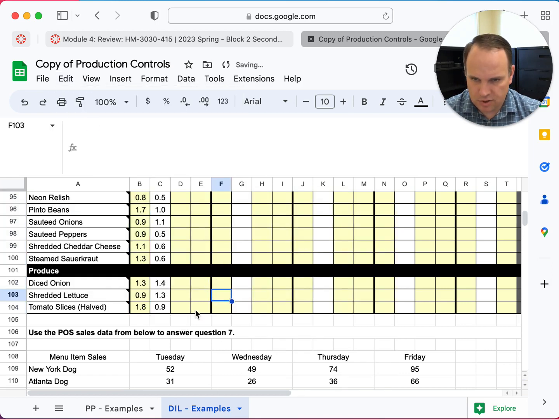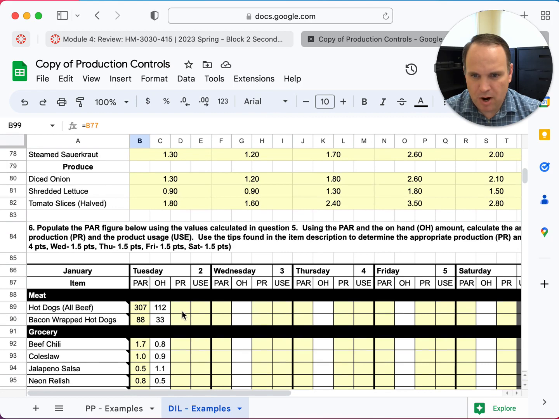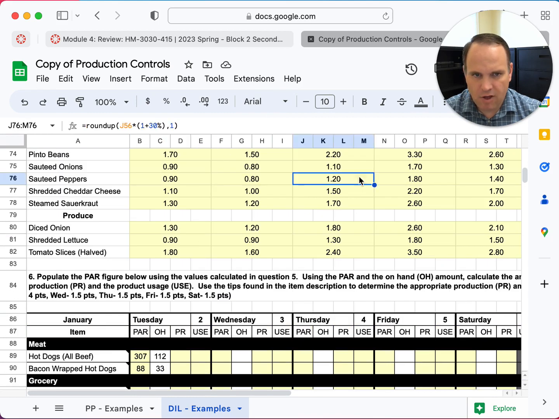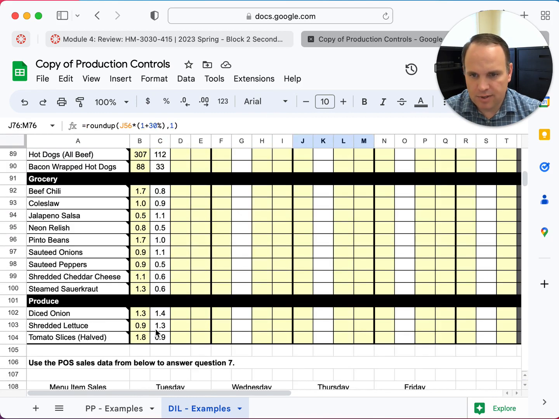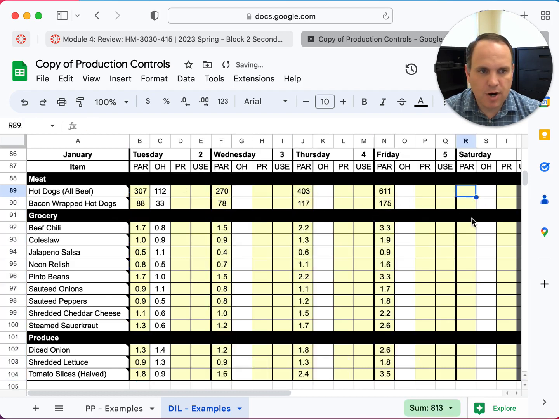So that looks great. I've got all of my pars populated, and actually I can populate my pars for the entire week because I already have all my pars calculated for the entire week. So let's come in here and take this whole column here and go ahead and paste it into each of these par fields.